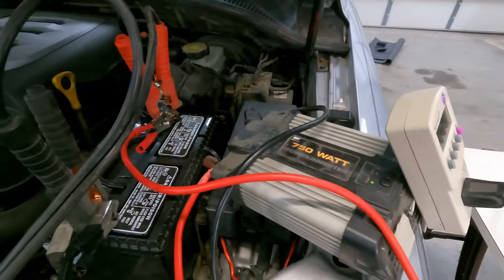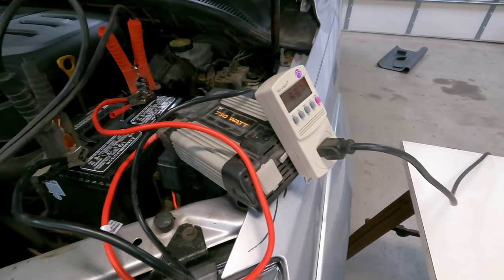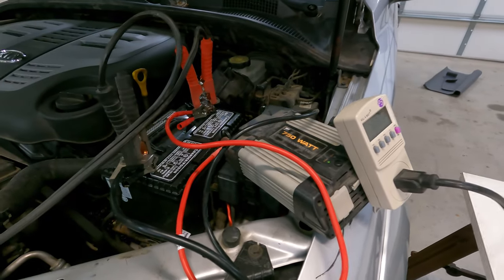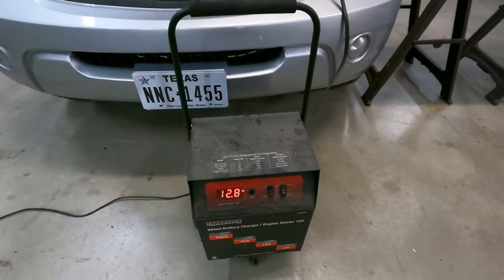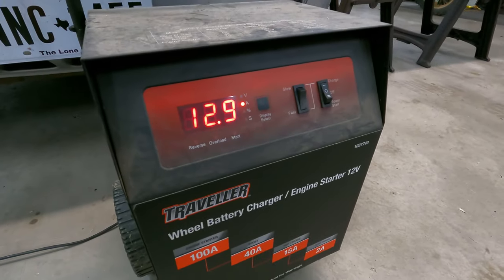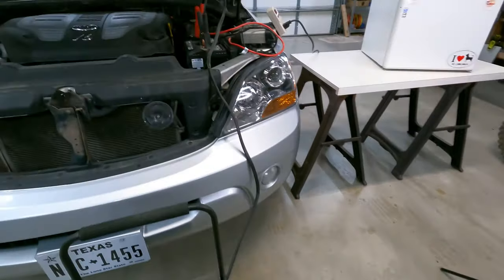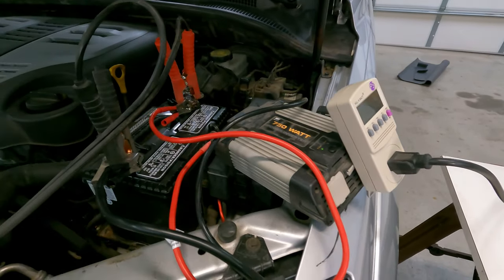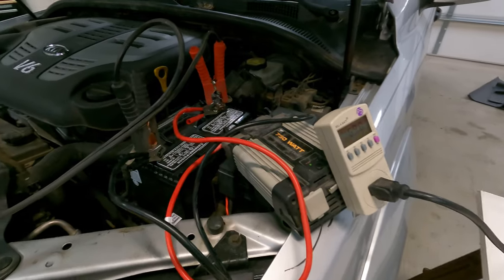70 watts is kind of like leaving your headlights on with your vehicle not running. I don't want to start the vehicle to run this test, so to keep from depleting the battery I went ahead and hooked up this battery charger. I've got it set to fast charge, which is roughly a 15 amp output, and it says it's putting out about 12.7 amps — just to help offset the draw. 12 amps at 12 volts would be 140 watts, so it is able to keep up. This is probably the least energy efficient way of running a fridge, but this is a test.